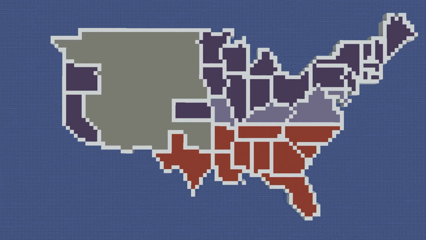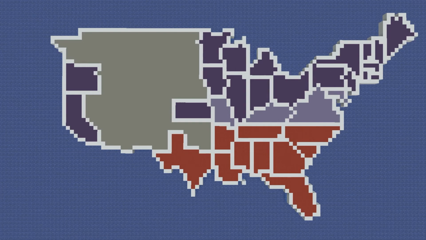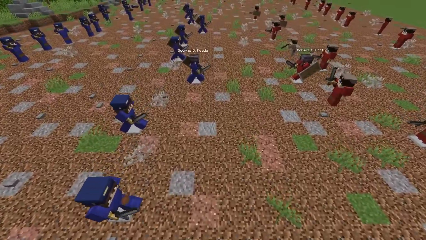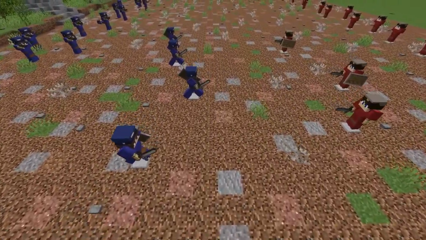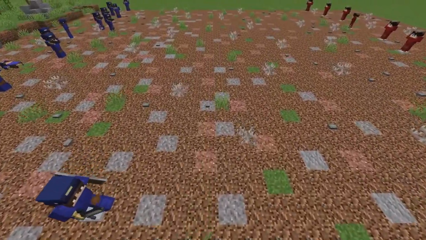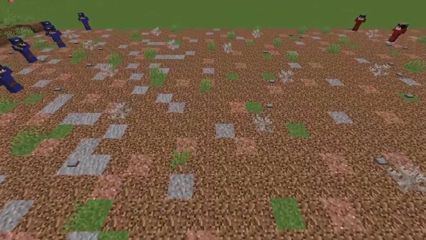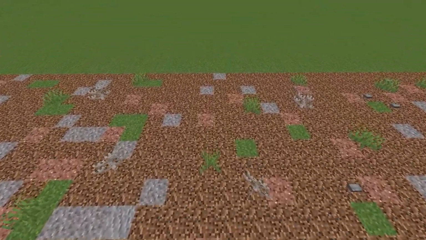There were many other reasons, but today we're just talking about a battle that happened during the Civil War. The battle in particular was one of the biggest battles during the Civil War. This was the Battle of Gettysburg. This was a 3-day all-out warfare between the two sides. It started on July 1st and went all the way until July 3rd, 1863.